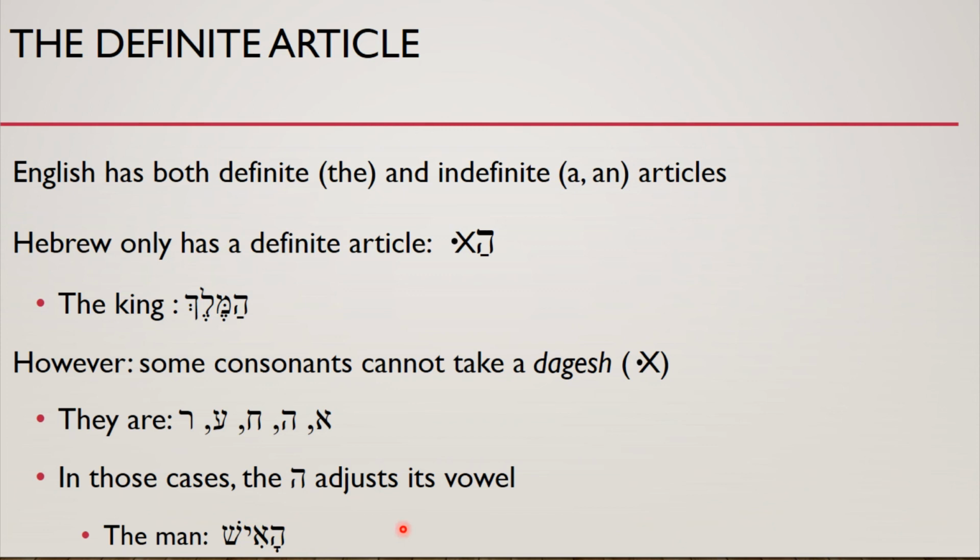It's not always going to be a kametz. Sometimes it's a segol, but usually it's a kametz, and usually you can tell by knowing the root word that this is a definite hey that's happening here. But this is just a note to say that it doesn't always look like this. In most cases it will. That's why this is the rule and this is the exception. But that's just something to keep in mind. And that's how the definite article works.